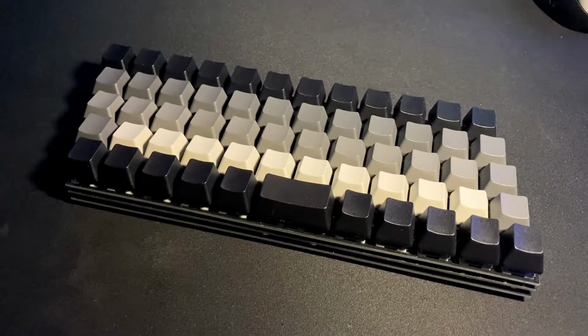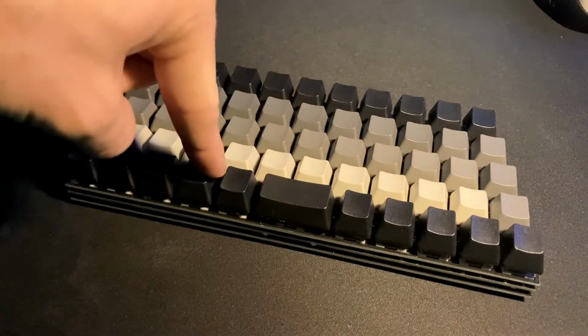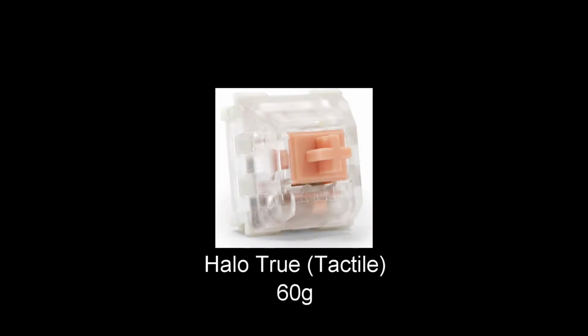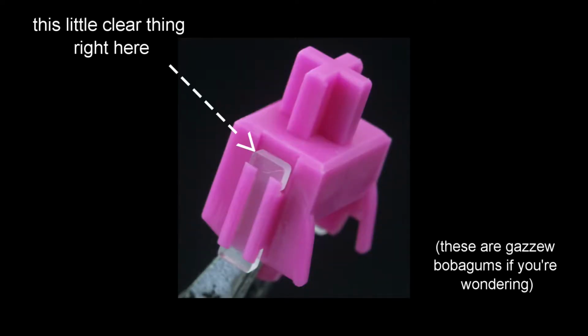The springs in these switches have a moderately heavy weight, meaning it needs 65 grams of push force for the switch to actuate and bottom out. For reference, Cherry MX Blue switches have 60 gram springs, meaning they need 60 grams of force to bottom out. The housings are from Halo True switches, which retain the leaf spring. The stems have a silicone buffer on them, which prevents the switch from having an audible bottom-out thock sound, which sounds like this.